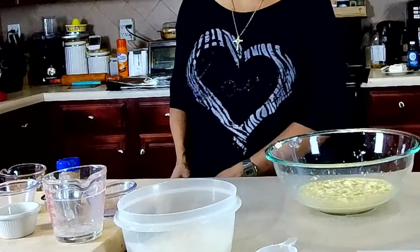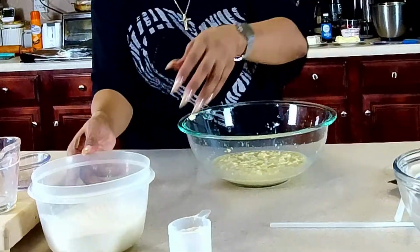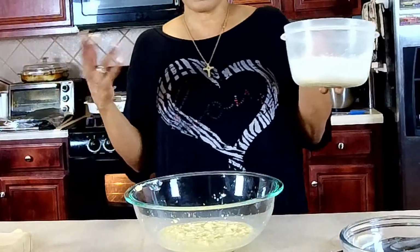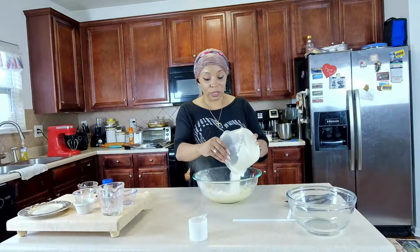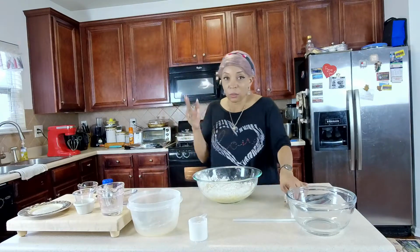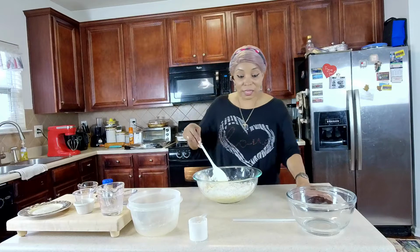Okay, so next thing we're going to do, we're going to put our flour in. I use bread flour. Bread flour works better, it's less messy, and it's actually made for bread products. So I use 2.5 cups of flour, and I put it on top of my liquids, because I like it to catch my liquids, I don't like my liquids to catch up with it. And it makes it easier to form your dough.